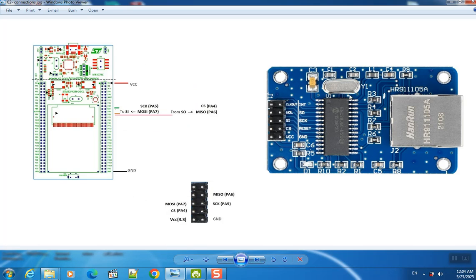The connection between the STM32 board and the ENC28 is based on this connection map, where every pin of the ENC28 is connected to the related pins on the STM board.